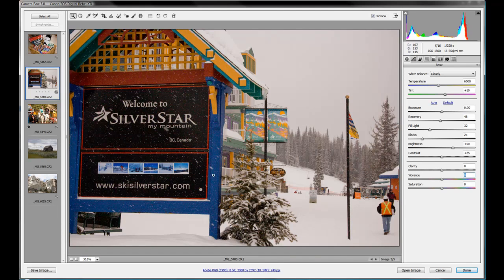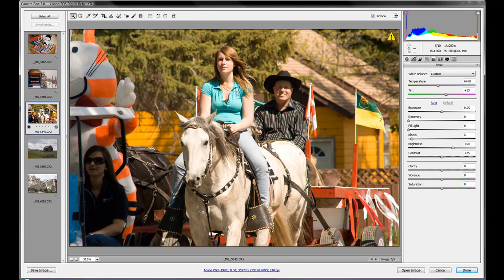Now, just as another side thing, you want to note that when you're working with skin tones, you want to be very careful of the saturation slider, because the saturation slider really makes a mess of skin tones. If you turn it up to 100%, we're going to get some orange faces here, and carrot faces are really ugly in portraits. The Vibrancy slider is not going to be touching the skin tones like the saturation slider.